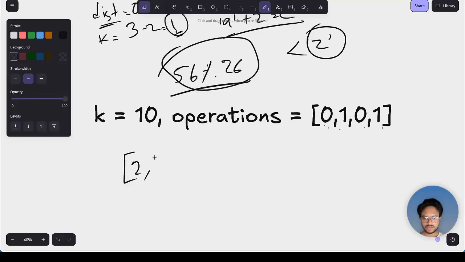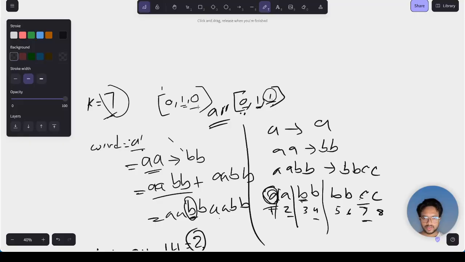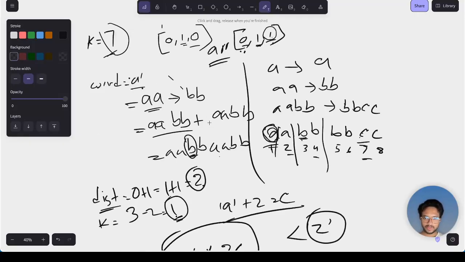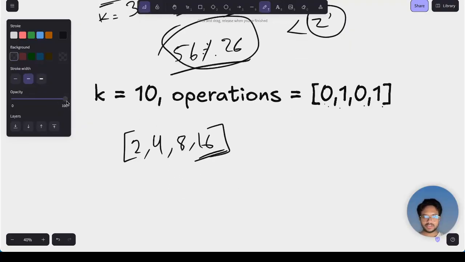If it is 2, then it will increase by 2, so 4. 4 into 2 will be 8, 8 into 2 16. So in total there will be 16 characters, right? If you have a look, if it was 3, then it was 8 characters, right? So if it was 4, it will be 16, right? And each time I'll have a look.